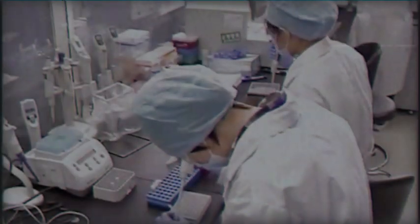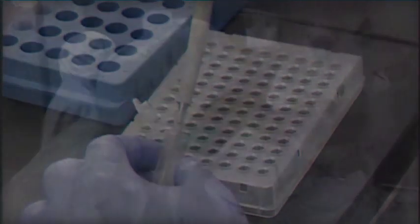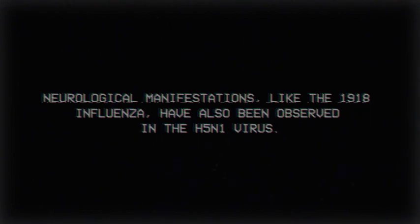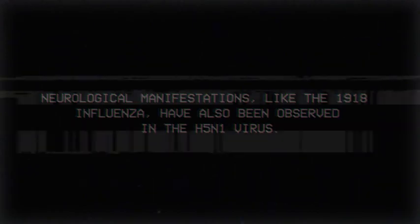In 1996, a new type of influenza virus emerged in Hong Kong, the highly pathogenic H5N1 strain. This virus is a waterfowl virus and has spread to farm poultry. Neurological manifestations, like the 1918 influenza, have also been observed in the H5N1 virus.